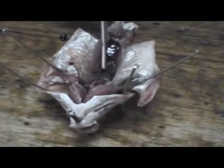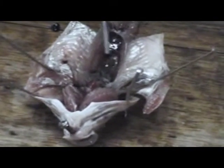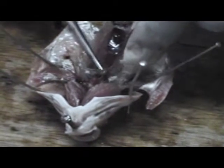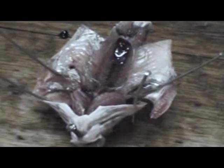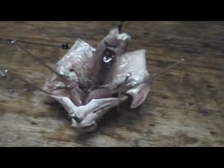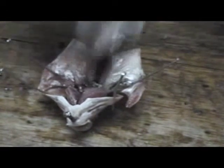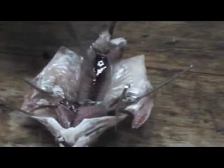That is why when you stand on the riverside where there are fish in the water, you will see the fish constantly coming out of the water and gulping air. When it gulps that air, it gulps it into the swim bladder — it doesn't breathe with it; it breathes only using the gills and water. When we remove the swim bladder, what we see next to it is simply the kidneys — lying inside the wound and looking red as blood.